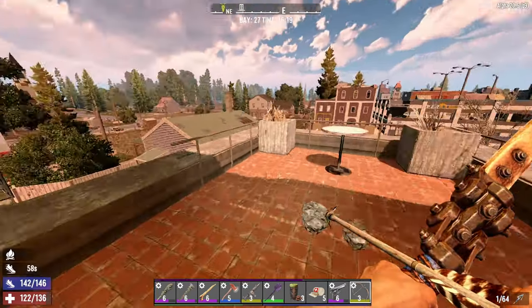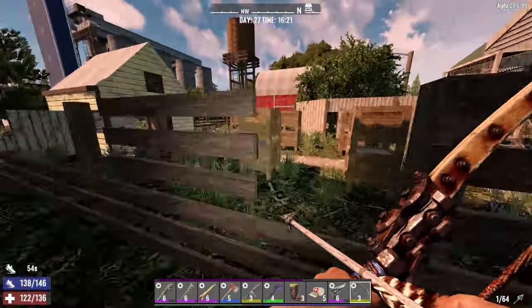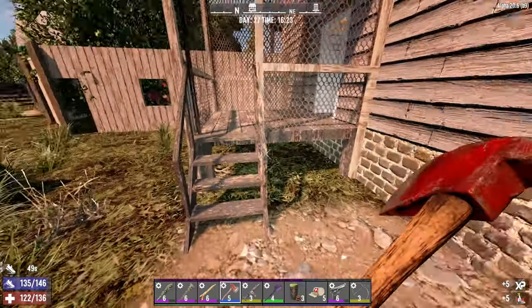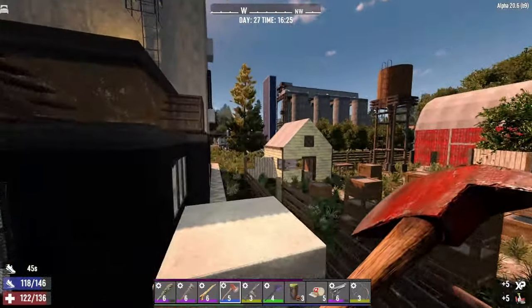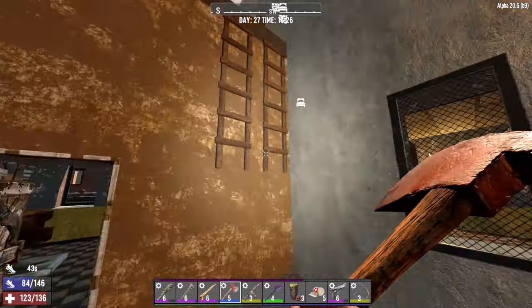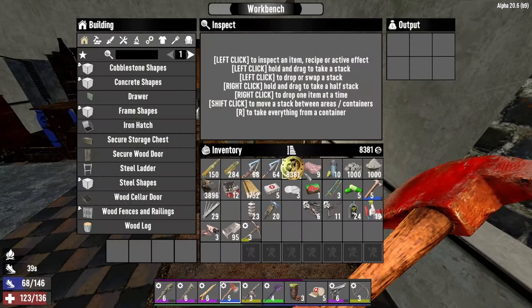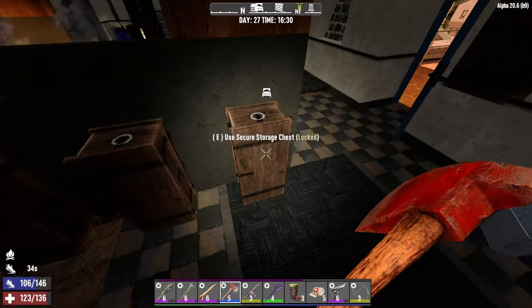Okay, a little bit better. Let's go and harvest the rest. My leg is okay now. That's good. I think this gives plastic too. There you go, 5 plastic. So let's actually do the shotgun turrets, because it's gonna take something like 8 minutes real time. So maybe better to just kick it in. Shotgun auto turrets. There we go. So I can park away everything.